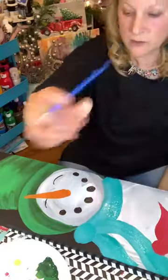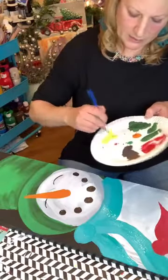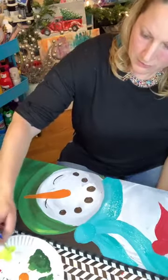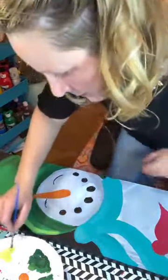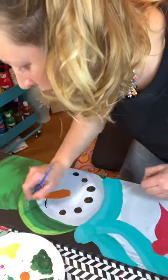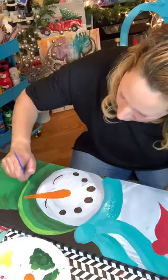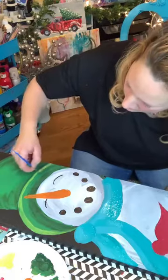Back to my small square brush. Again, that's a standard size brush that comes with art kits. And I'm just going to drag some around on the palette a little bit, get my brush thoroughly covered in it, but not gloppingly covered. And I'm going to do a little bit of a dry brushing technique, with some paint, but not huge amounts. Kind of right here at the rim of his hat. Get up a little bit so I can get a better vantage for some of this. Again, if you mess up, if you can't fix it immediately, just be patient, let it dry, and you can come back and paint over it. Just don't try and fix something drastically while it's wet with more paint. It's not going to go well.